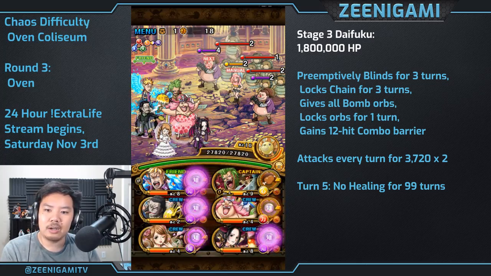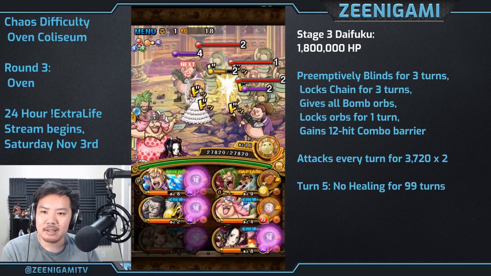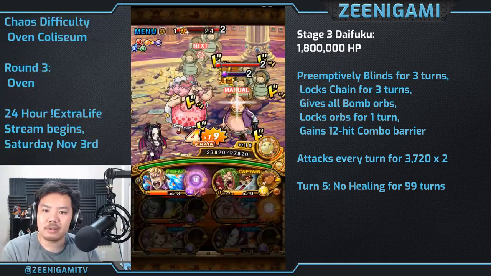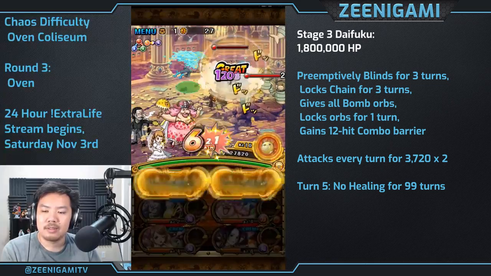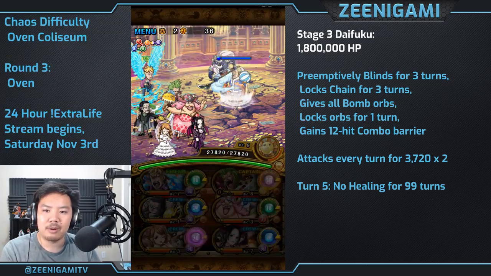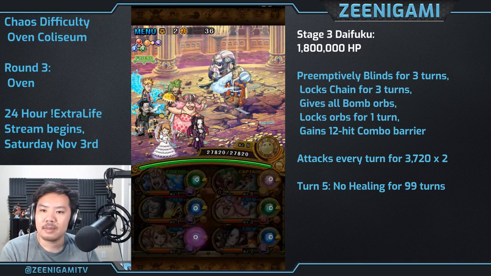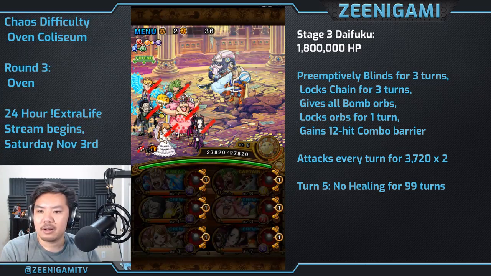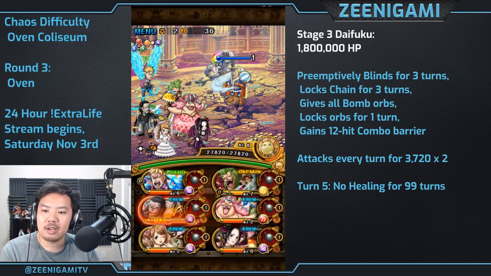This girl right here in the middle has to die. If she survives the first turn, she is going to despair your friend captain for 5 turns, which makes you lose a lot of health, which is really the bad part of it. Daifuku here is going to give you all bomb orbs and also blind you and lock your chain.